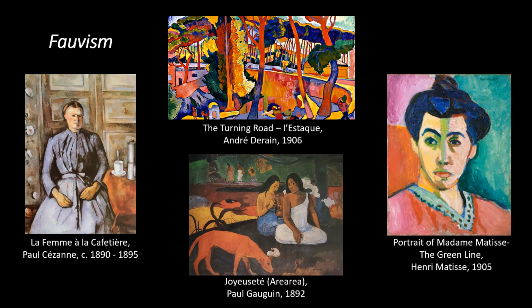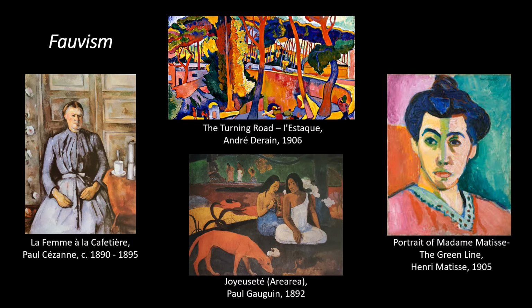Skipping over Impressionism and Pointillism, I wanted to spend some of my study time on Fauvism. The leaders of the Fauvist movement were André Derain and Henri Matisse, who worked together during the summer of 1905 to create a body of work shown at the Salon d'Automne. The term Fauvism comes from the French word for wild beasts, a term coined by critic Louis Vauxcelles after viewing the boldly colored canvases of Derain and Matisse for the first time.